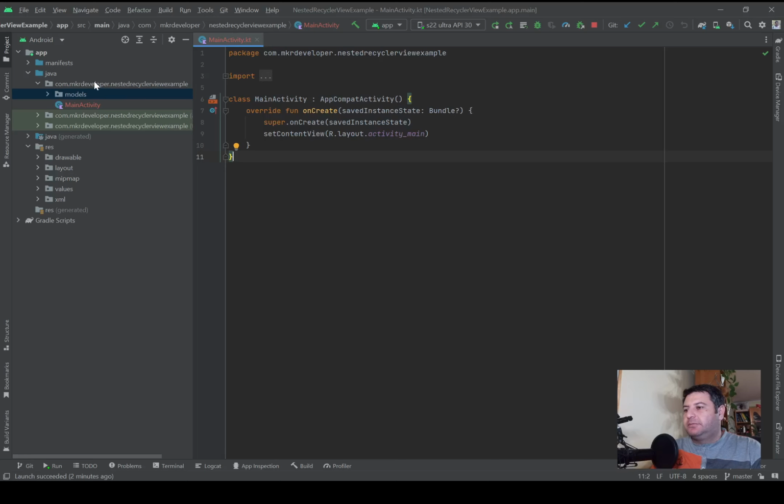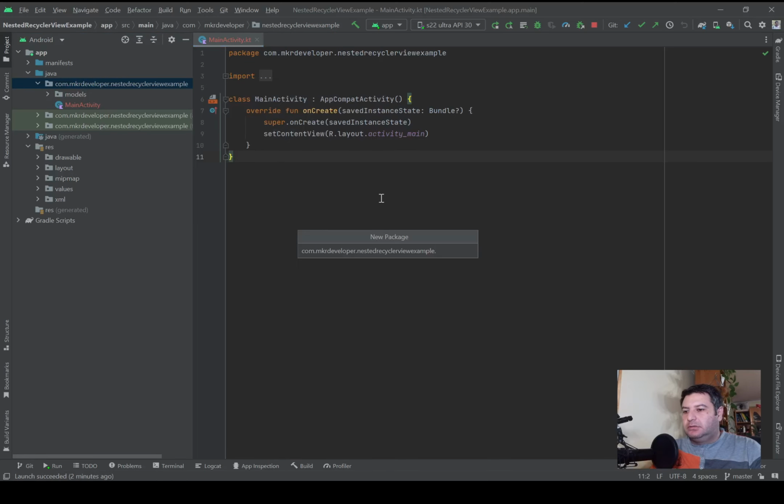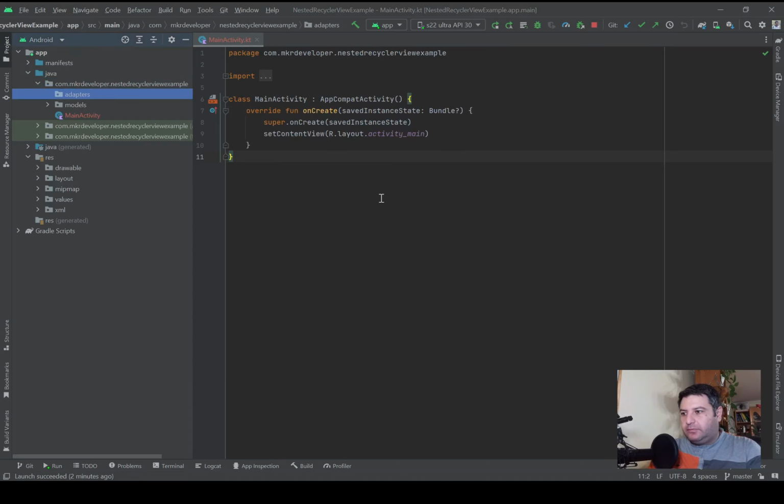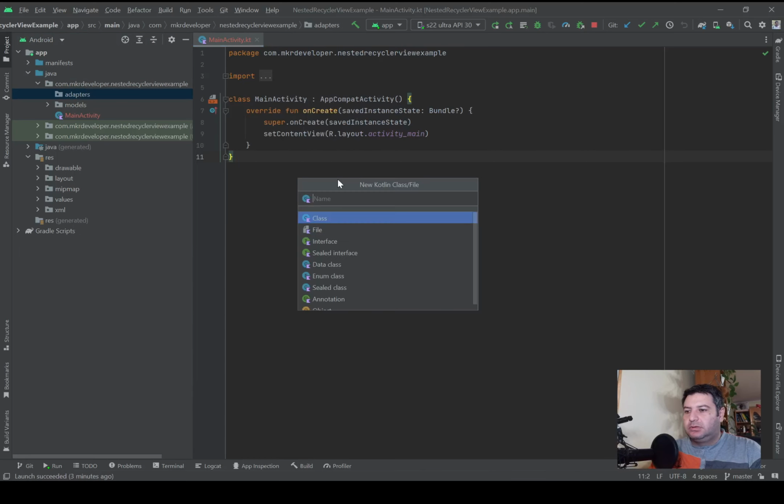Here I need another package, and I'm going to call it adapters. For the adapters, inside it I need two Kotlin classes.